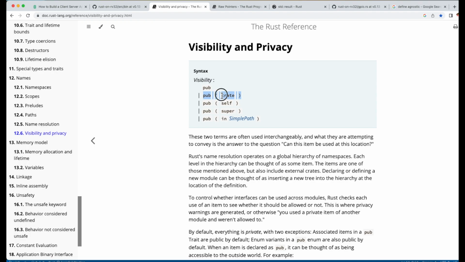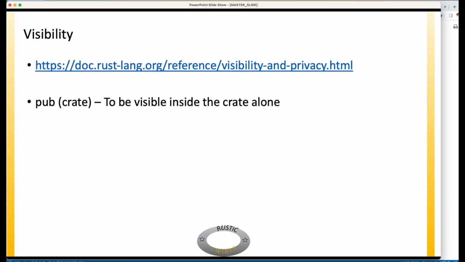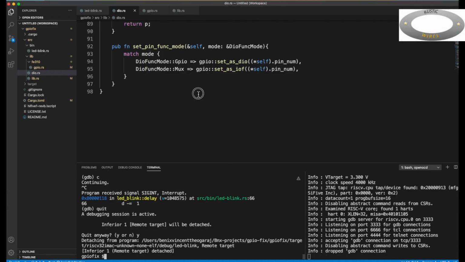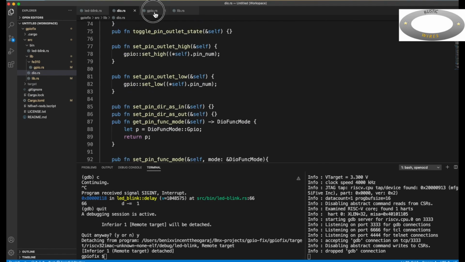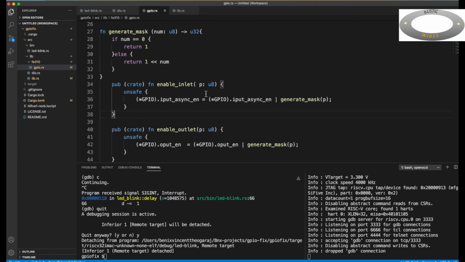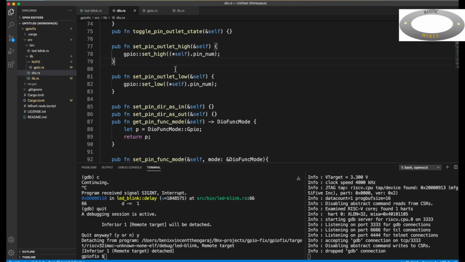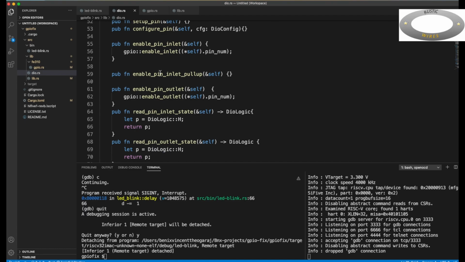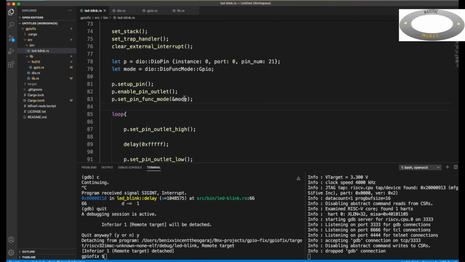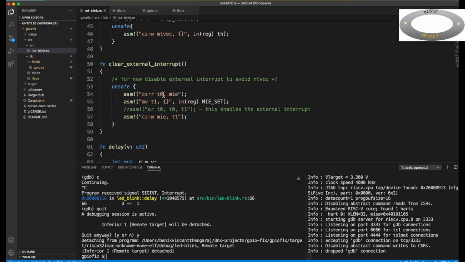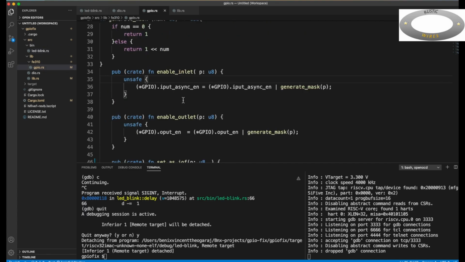That means make it available or visible only within the crate. So if you go to the code, this is what I would have done here. So this gpio, and since these are all part of the same crate, these functions just need to be visible to the digital IO library, since they are all in the same crate, whereas the application binary is a separate crate and it wouldn't be visible to that.